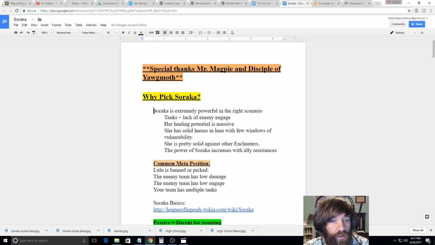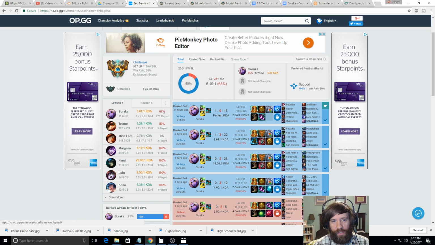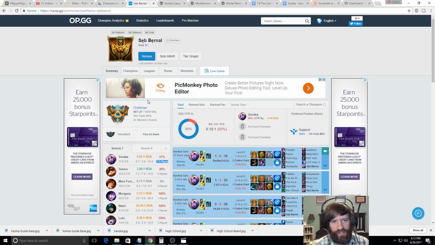Or if you've played Soraka a lot, you've probably had games where it just felt like you were invincible. Your team just keeps making terrible decisions, but you just kept healing everybody through it, and you almost single-handedly carried the game as Soraka. Soraka is one of those supports that can potentially do that. There is a semi-famous person, at least among Soraka lovers, named Seb Bernal on the US server, so I'll go ahead and pull him up here. He has a 67% win rate with Soraka after 275 games, and he's currently ranked like 40 on the Challenger ladder. So it's definitely possible to carry a support.